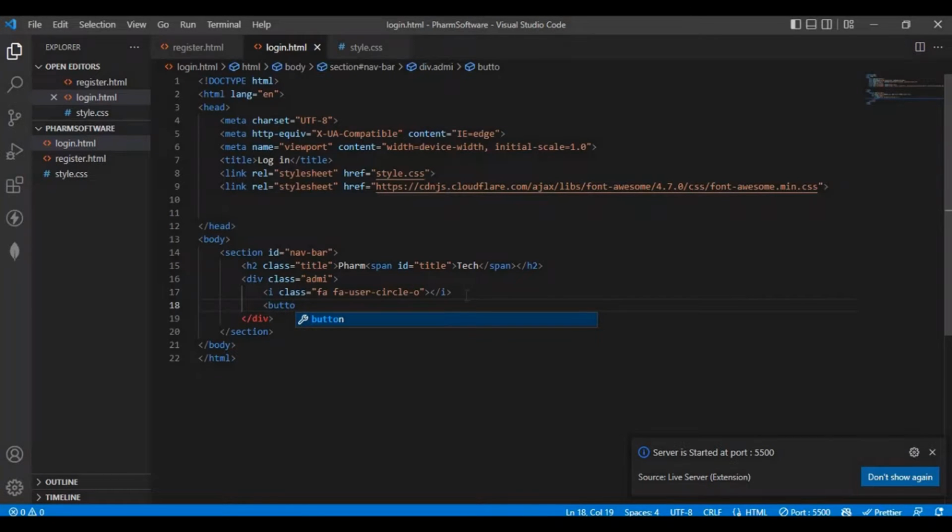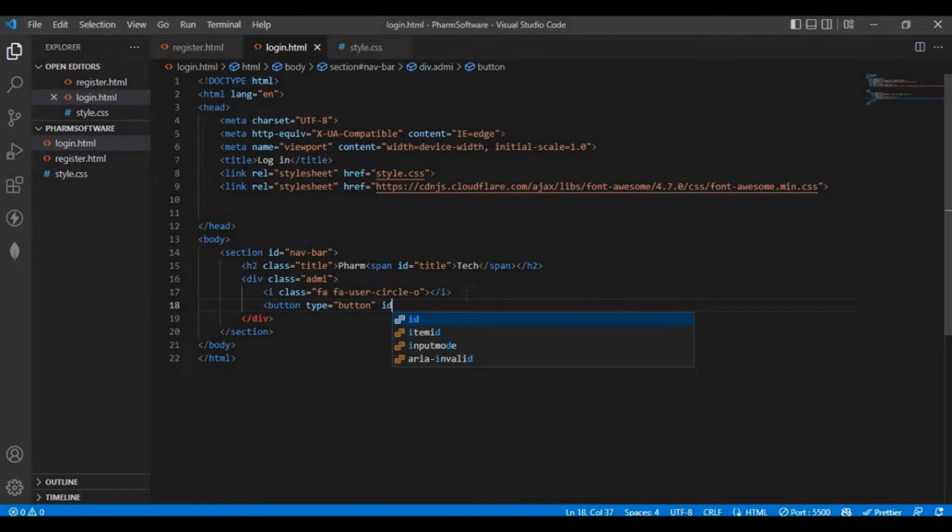The button will have type button, and we'll have an ID, and that ID will be btn-add. We close it, and inside we type administrator.